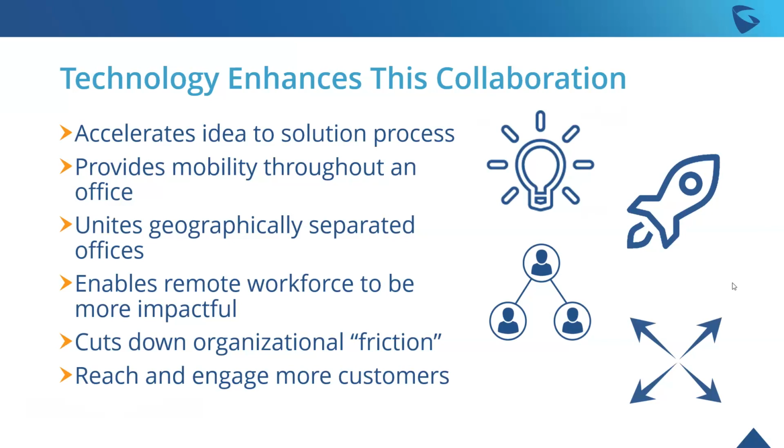It cuts down on organizational friction. This is kind of a word that we've been seeing pop up more and more. What is organizational friction, or friction in general? It's essentially any type of issues or concept or little areas in which productivity could slow down. If I had to shoot you an email to get you to proof something or sign off, the time to wait for you to actually look at it and send it back with your edits, that's friction. That's time taken out of the idea to solution process. It really helps slow things down, which you don't want.